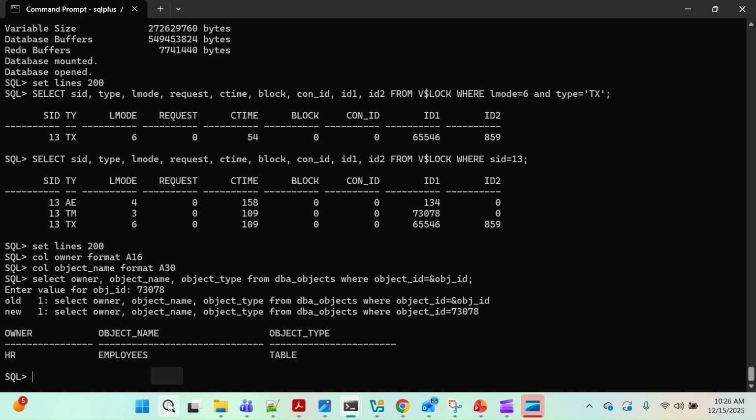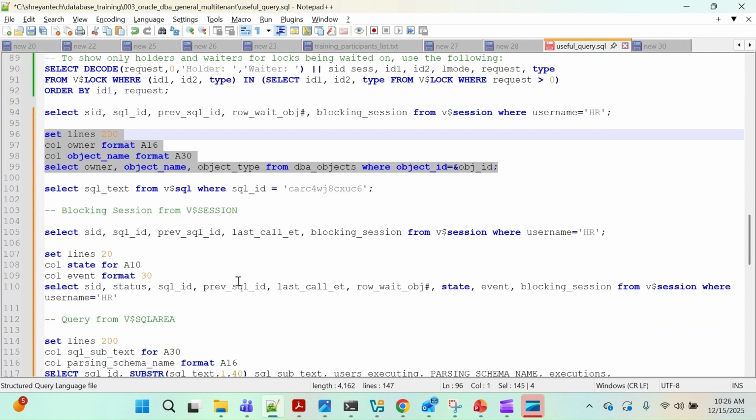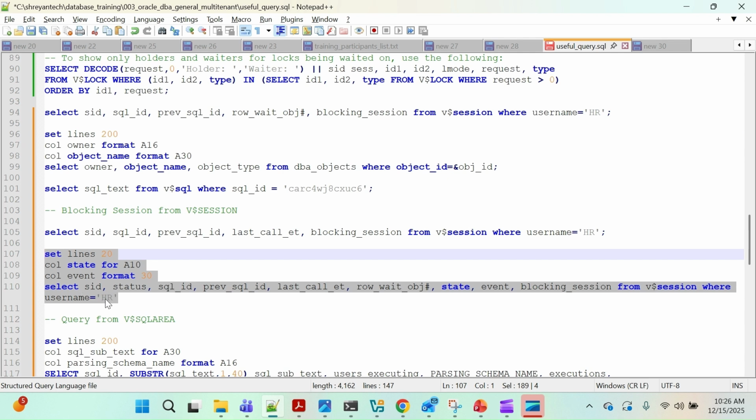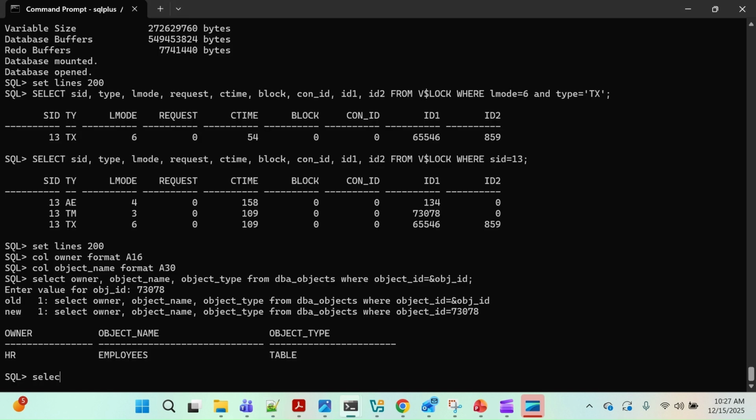But there's one more place where you can also find lock information, that is in V$session. So I'm just selecting SID, username.